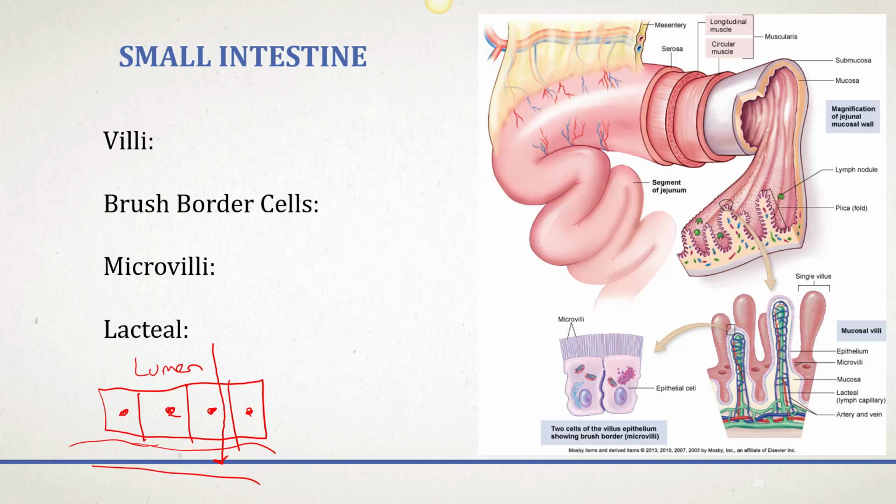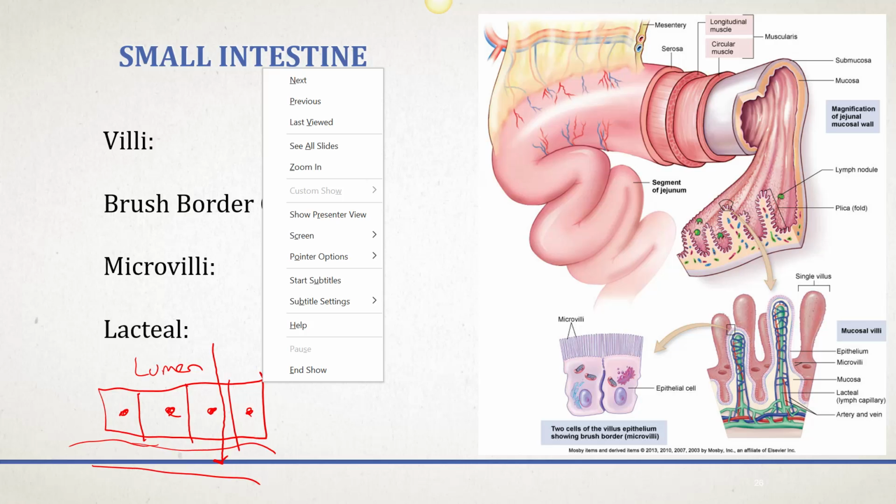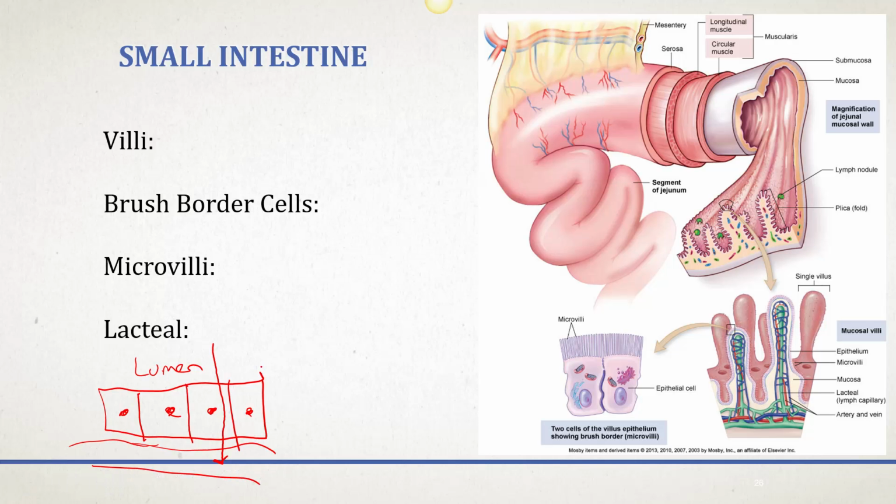But if our cell had microvilli on it, the microvilli serve as extensions of the cell membrane. So now instead of just absorbing across one surface, you can absorb nutrients across every single one of these infolded surfaces. So microvilli increase the surface area for the absorption of nutrients. Makes absorbing nutrients a little bit more efficient.